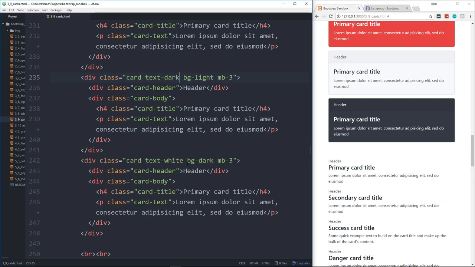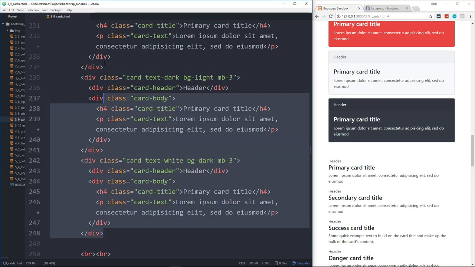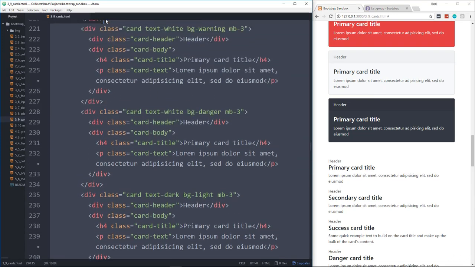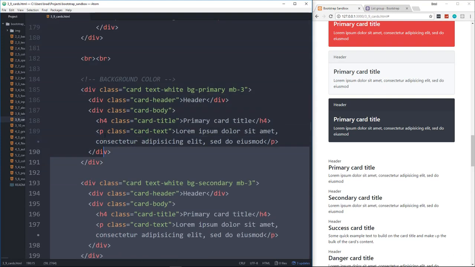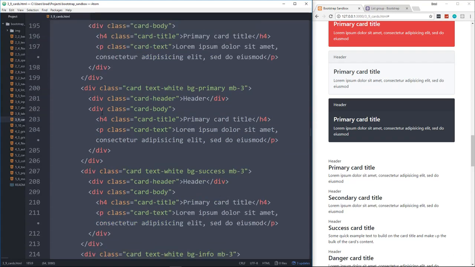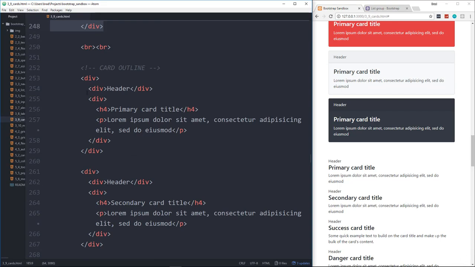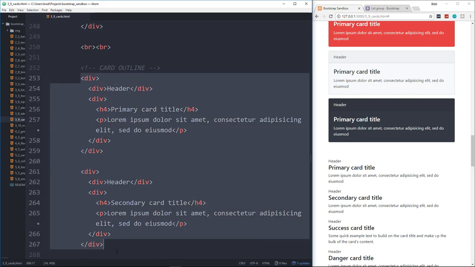Now we can also do the same with the outline. So what I'm going to do is copy everything we just put in, all those colors, and then go down to the card outline, and I'm just going to replace these.